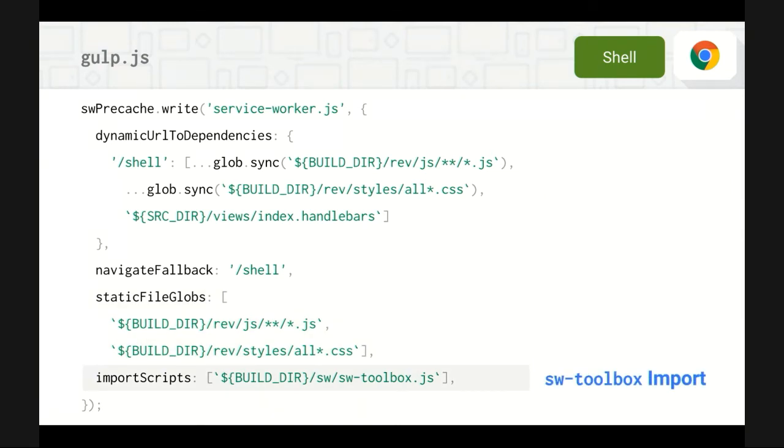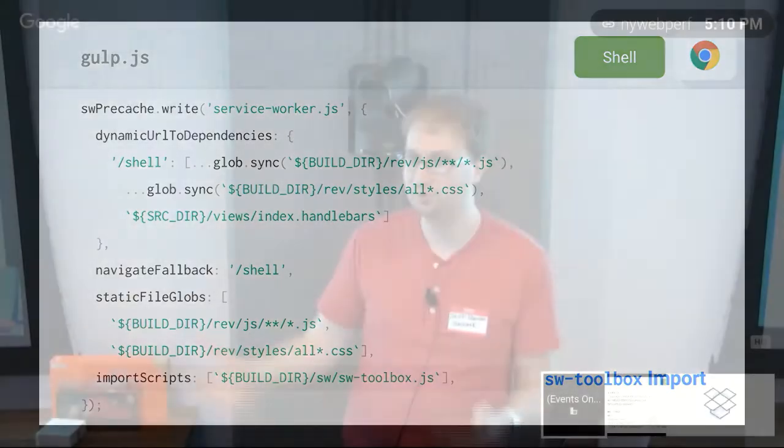This is one way of interacting with SW Toolbox. We have some shorthands that make it easier to use SW Toolbox in a very basic way with SW Precache. But there's also this flexibility of putting in import scripts here. This lets you specify any external JavaScript that'll get pulled into the service worker and run within the context of the service worker, which is useful in our case for SW Toolbox, but it's also useful if you're doing push notifications, for instance, which also rely on the service worker, and you need to have your own logic to do that. So even though SW Precache is what's generating the top level JavaScript file for you, you have the ability to pull in that extra code.